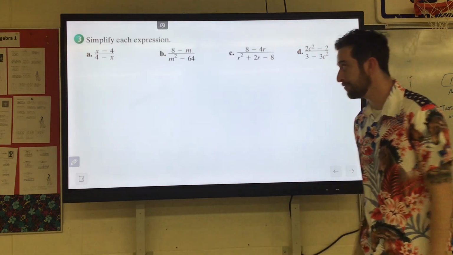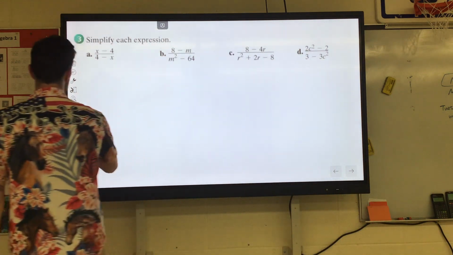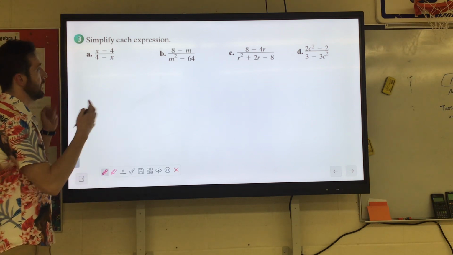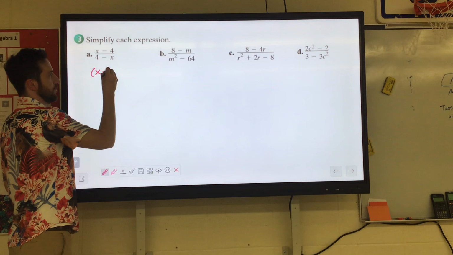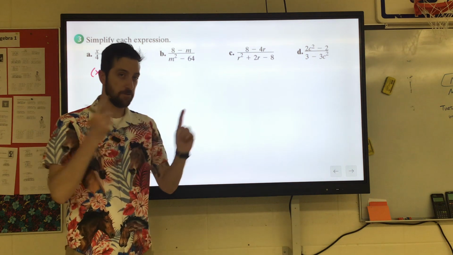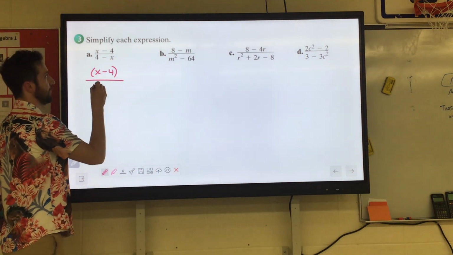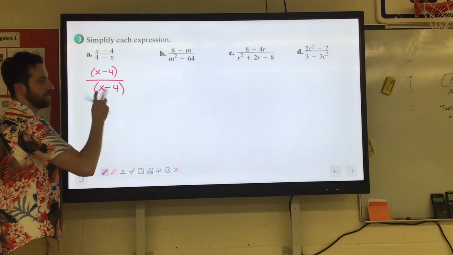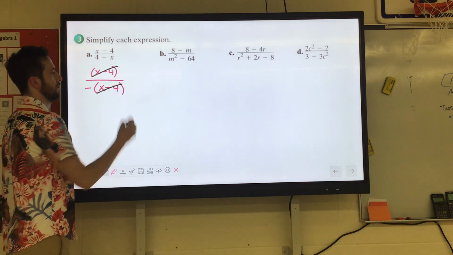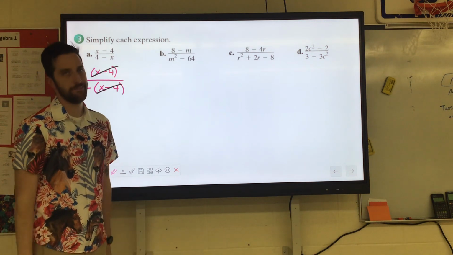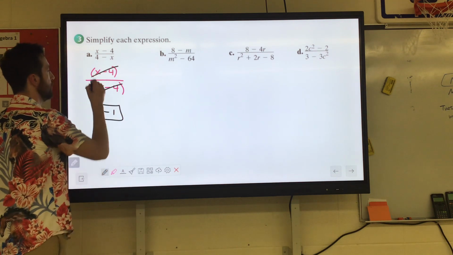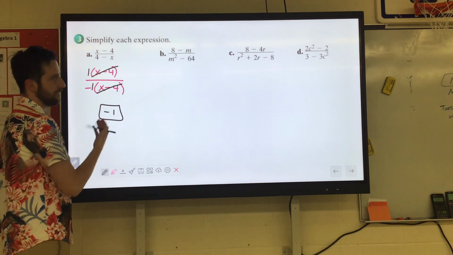Whoa, 4 of them again? Okay. All right, you guys must be hungry for some simplifying rational expressions. X minus 4, nothing to do there. I'm going to put it in parentheses because I'm looking at the denominator. I'm like, all right, I know something's going to cancel out here. But I do have to flip the order in the denominator to make it x minus 4. If we have to flip order with subtraction, factor out a negative sign. These will cancel. All I have left is a negative sign. What does that mean? -1. Because there's invisible 1's all over the place here. 1 over -1 is -1.